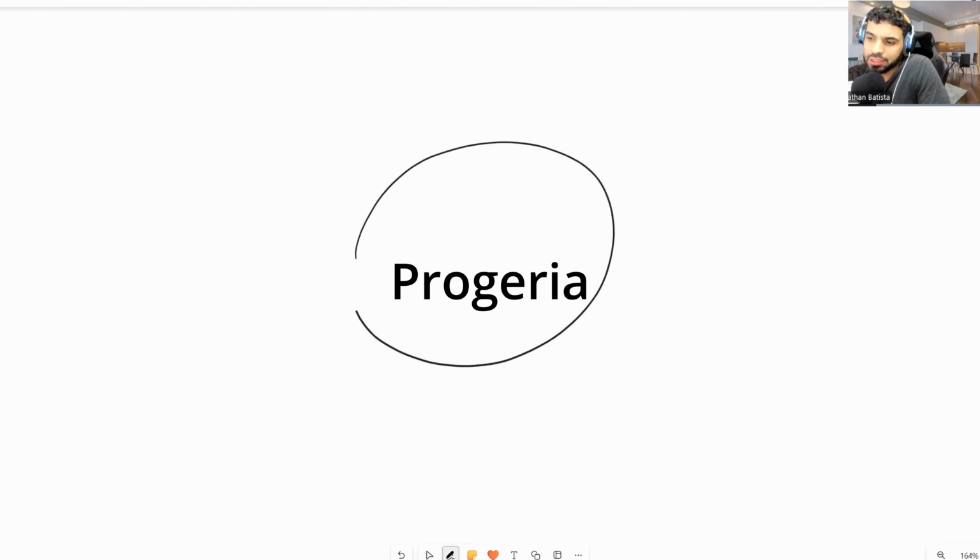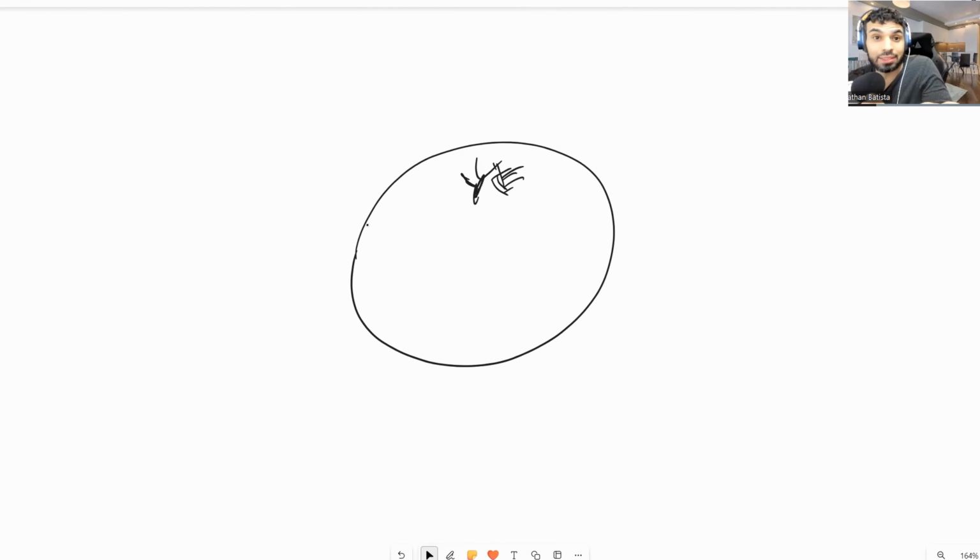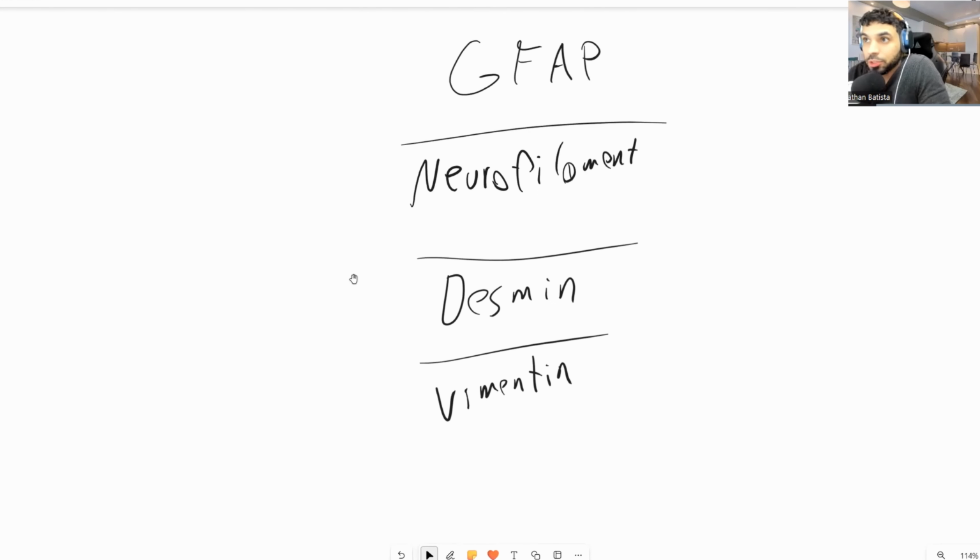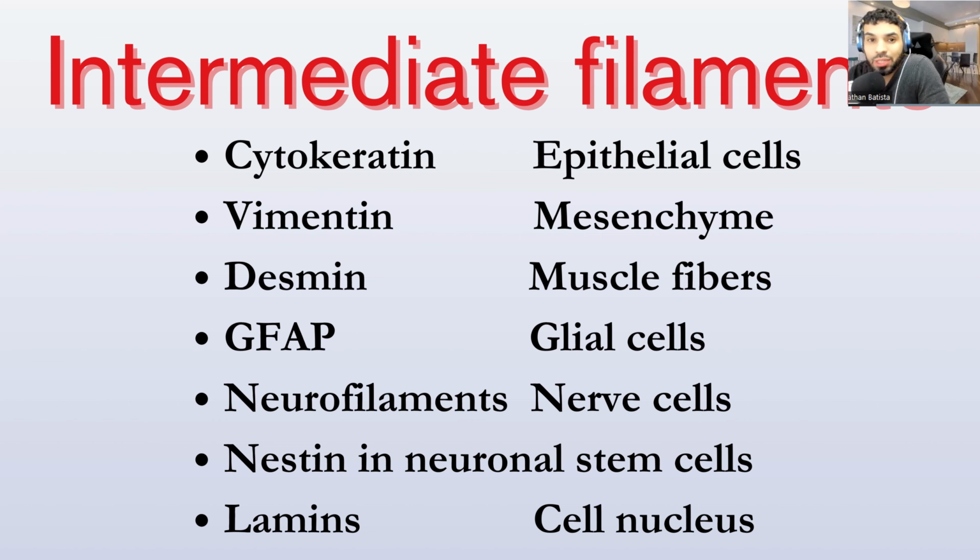Oh yeah, something I should add to the intermediate filaments. Remember that even the nucleus has an intermediate filament. Nuclear structure can break down, so it also has intermediate filament, and that's something called lamin. Remember that mutations in the gene that codes for lamin can cause progeria. Progeria is that disease where kids look like they're getting really old really fast. You remember that? It's a spontaneous mutation within their genes and they get this problem. That's the cause of it, basically. Okay, so these are the types of intermediate filaments that you would find. That's how we identify specifically what cell had the issue.